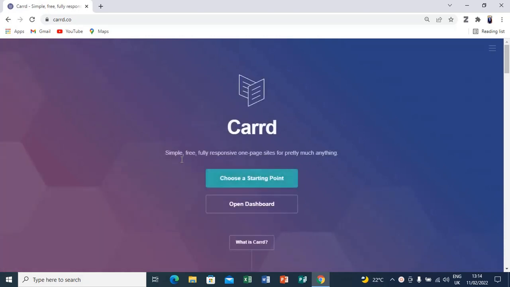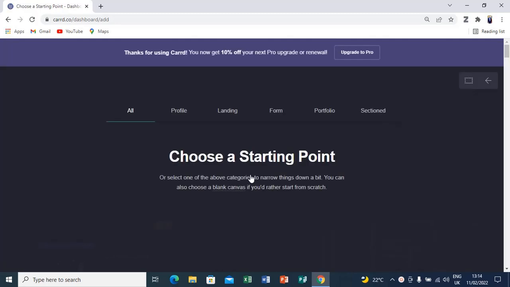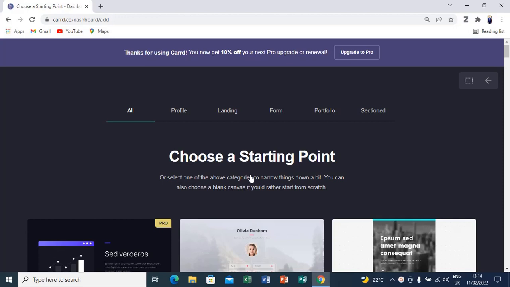So this is on your screen. The next thing you do is to choose a starting point. You select choose a starting point and click there. And it will automatically bring up what they call a dashboard.